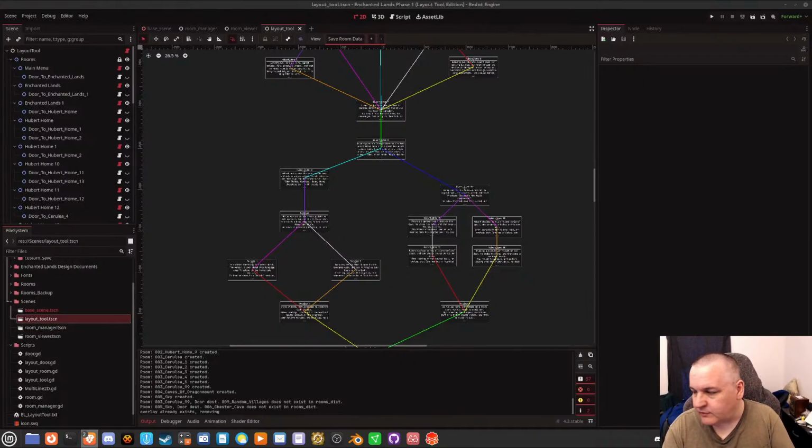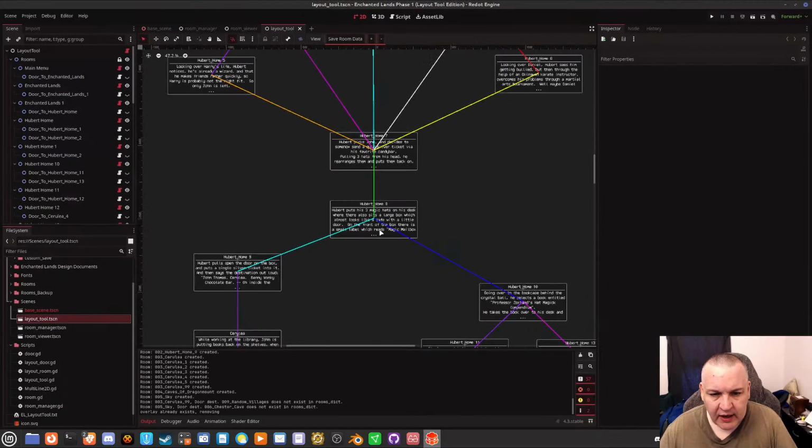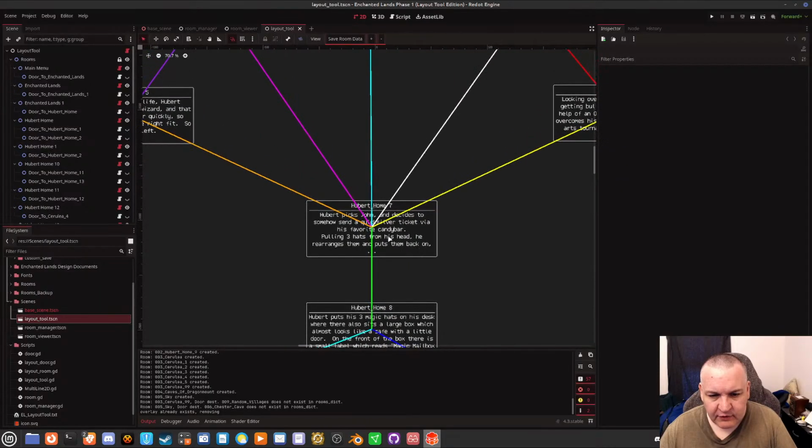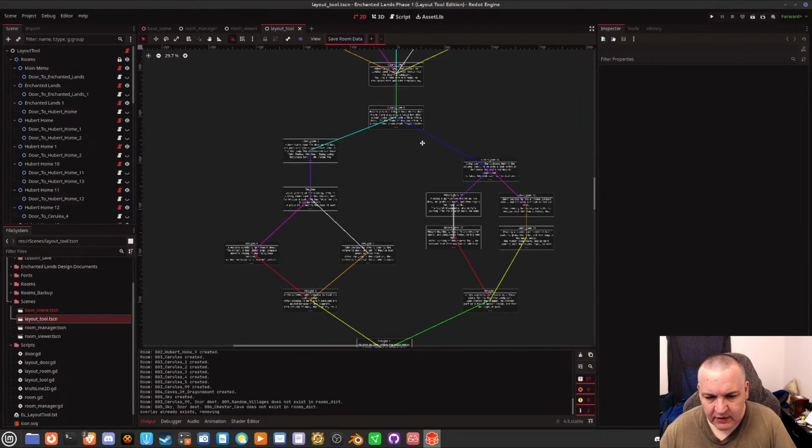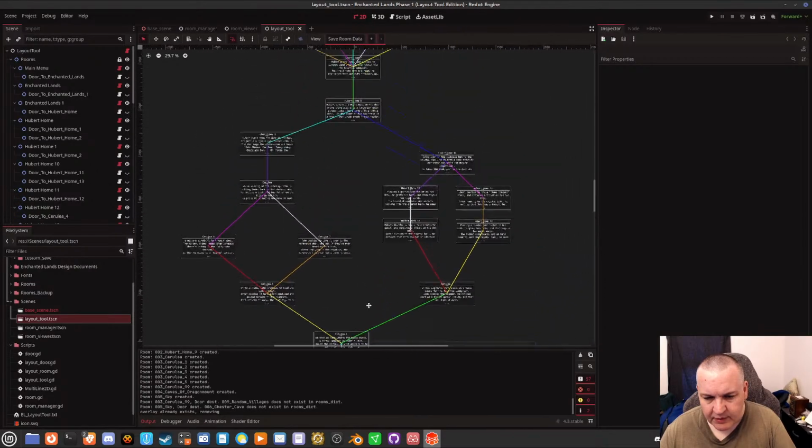Okay, layout tool. All right, so yesterday I managed to find out why it wasn't drawing to the center like it was supposed to, and now it's drawing to the center, which is great. So now there's a couple of other things that need to happen.